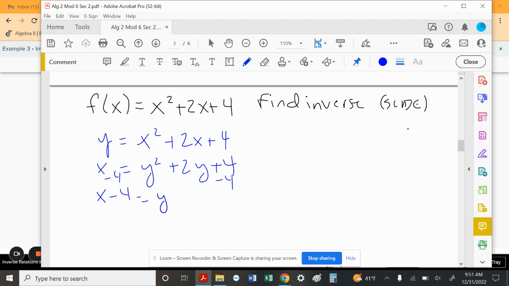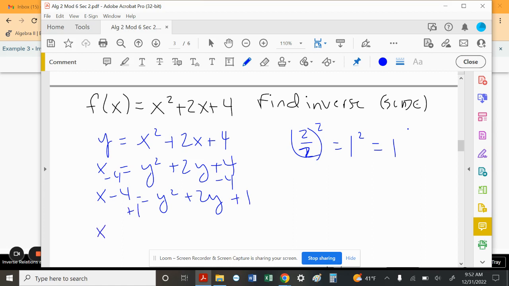So I get y squared plus 2y. I look at the middle term, which is the y term. I take half of it, and I square it. It's 2 over 2, which is half of it. 2 over 2 is 1. 1 squared is 1. So we have 1 there. So what does that mean? That means that I add 1 to both sides. So I add 1 there, and I add 1 over here.